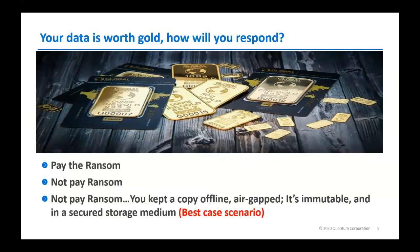Are you not going to pay the ransom? Are you going to begin the long process of recovering manually like that other organization, that city government? It might take longer to decrypt that stolen data and may be more expensive. Or, like I said earlier, are you going to be well prepared and have those three copies, whether you choose disk, the cloud, and an offline copy on tape? It's offline, it's air-gapped, and there's no way that ransomware can reach that copy, unless it's connected to the network. But if it's not, unless it goes airborne, it's a different story.